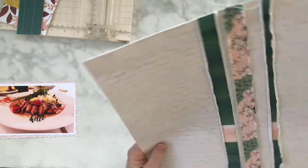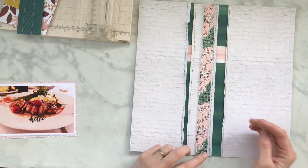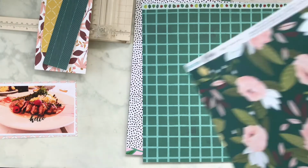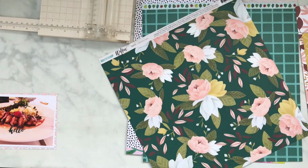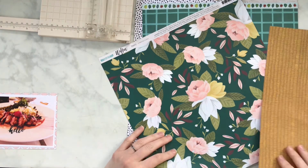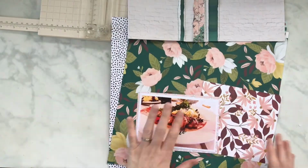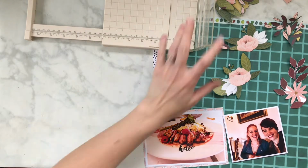So now I'm actually gluing that down. I remembered, oh yeah, I didn't. And you've seen me cut some strips of paper, but then I also went through some new stuff that I bought. In the fall time I had bought some of the One Canoe Two Willow papers, and I think I only got two. And I really enjoyed those, so I had bought some more.